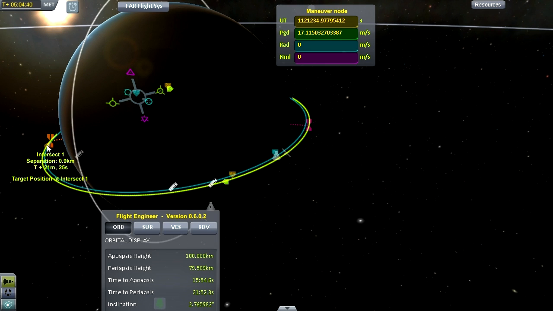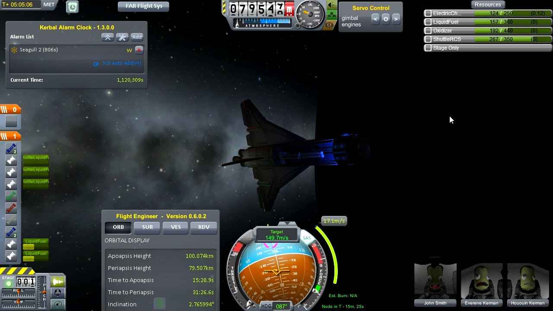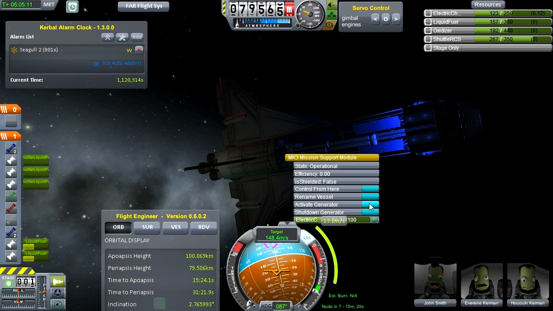Yep, close enough. Okay. Intersect 1. Yeah, separation 0.9 kilometers. I like that a lot. Let's run this generator for a little bit, because I see my batteries are like halfway gone. Activate generator, just charge batteries up. Generator, very useful.